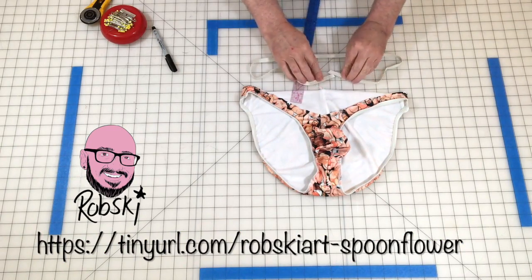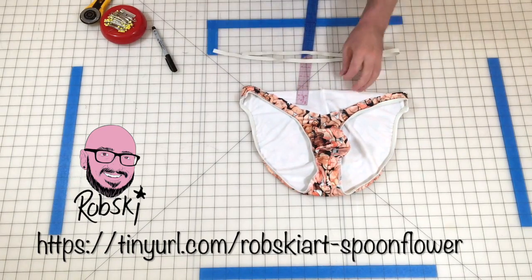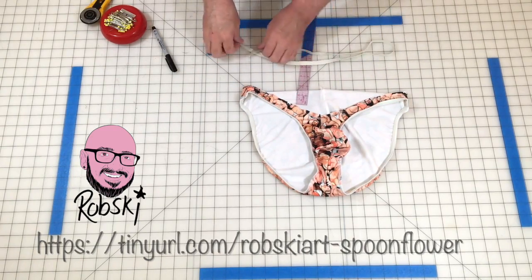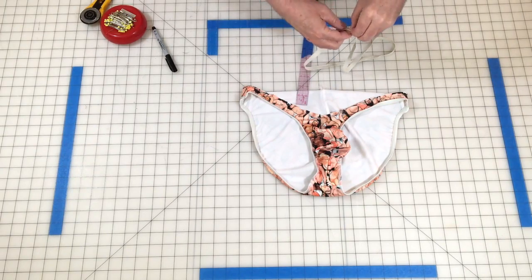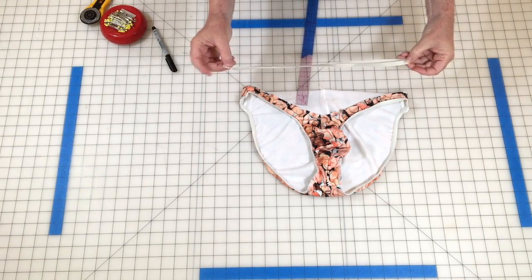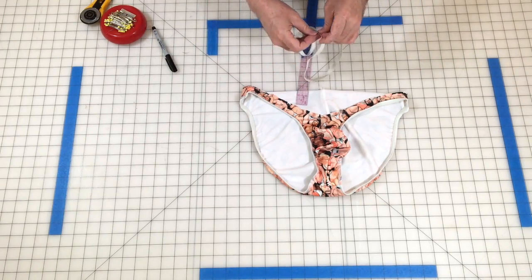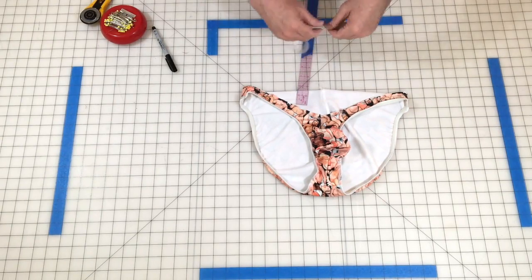So we're going to sew that, overlap this, stitch it the same way we did. And then I'm going to come back here and divide the elastic into fourths, just like we did before. So go back and reference, right? You're going to fold it on that seam, put a pin or mark here, and then match that pin up. And then you'll put a pin or a mark on both sides of that elastic.